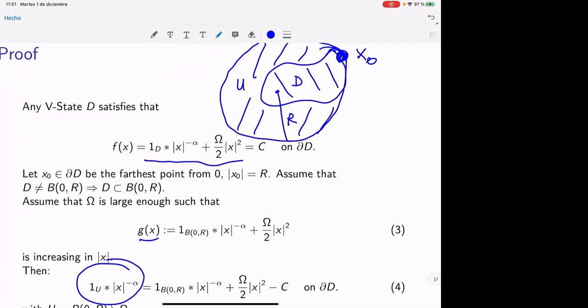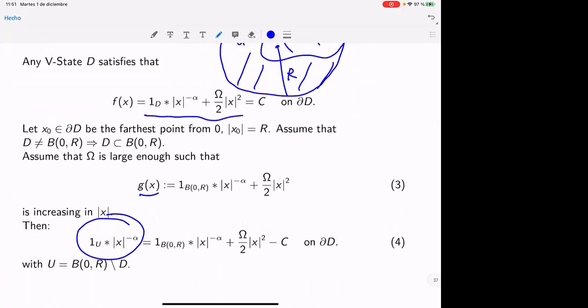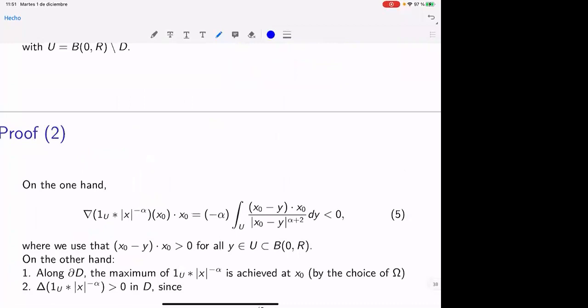So this is the setup. And now I want to compute the gradient of this term at the point x naught, multiplied by the direction of x naught. I'm going to do that in two ways. The first one is to do it directly. If one differentiates the singular integral kernel and evaluates, then one gets this negative sign. This negative sign comes from the fact that this term and this term all lie on the same half plane. This is by the choice of x naught, because the tangent plane is going to have all the patch on one side. So this is how to get a sign easily, just by doing a direct computation.